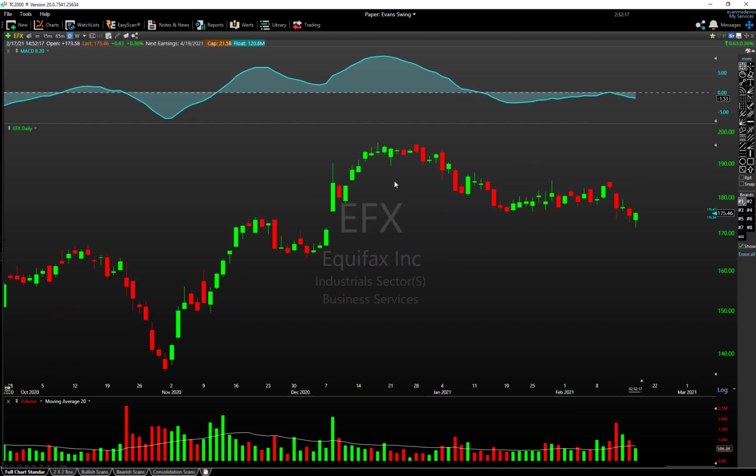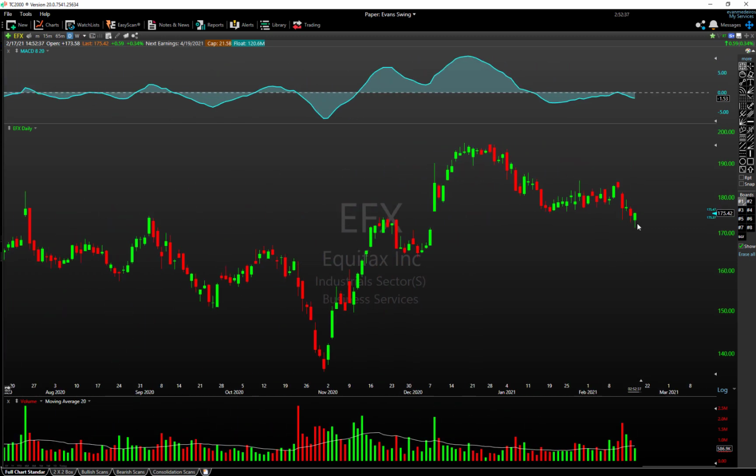Merlin likes to hold stocks for about a month or two, and it's a longer term swing trading quantitative strategy. Equifax picked it up this morning. This is a new long position as of this morning, so full disclosure, I am long EFX right now, looking for higher prices. Picked it up today near the open, and first target is pretty much up towards the highs. I don't have the specific price target in front of me, but it's much closer back up here towards the highs made in January of what we would be looking for. So EFX, Merlin, buying it this morning. I own it and looking for higher prices. That's our last trade idea from the quantitative side.